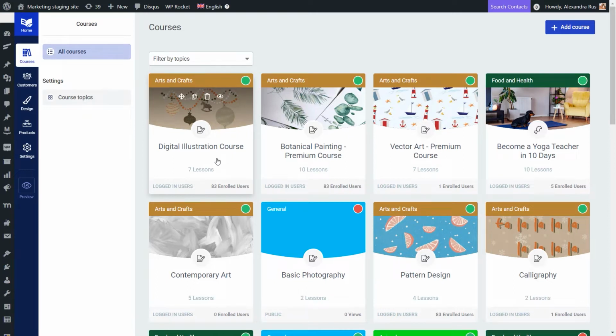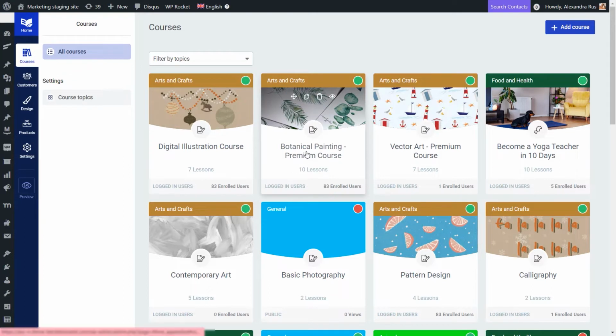Now, in parallel with this course, you are also selling a premium one, so a premium product from Drive Apprentice. And your plan is to basically give them a sneak peek into the course by offering the first lesson of the premium one for free. This way they can see what this course is about and how much they could benefit from buying it.